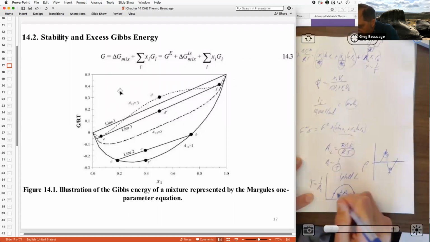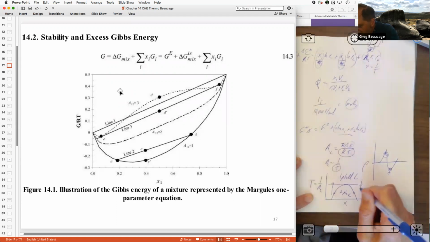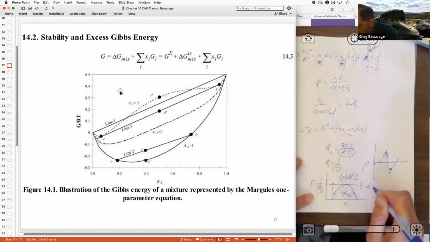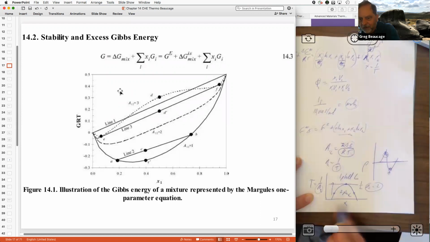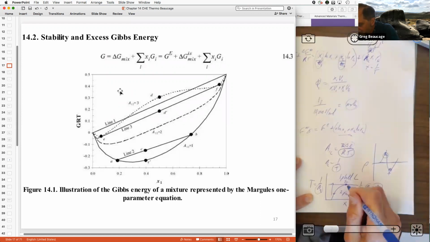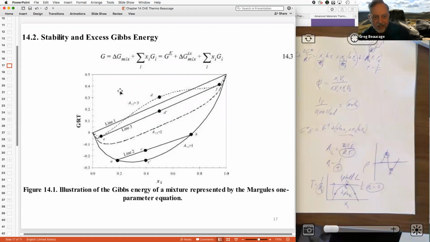Okay, so as you raise the temperature, though, there's a magic temperature here of kind of 1/2 on this A12 scale, or A12 equals 2, where the two phase disappears. That's called the critical point. That's T critical and X critical, composition critical and temperature critical. And at that point, this thing goes completely flat. So it means changes in composition lead to no change in the Gibbs free energy. That means that the thing can be any composition. So at the critical point, it's kind of an open game, unknown happens.